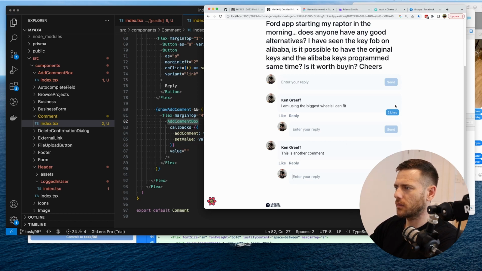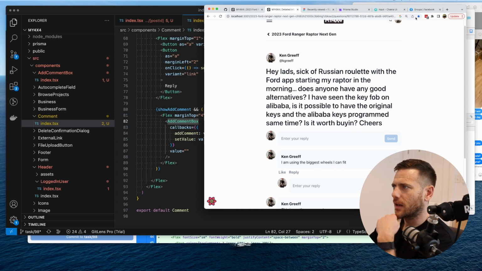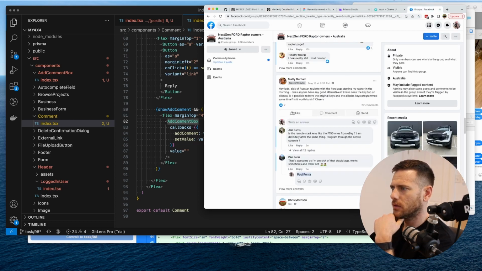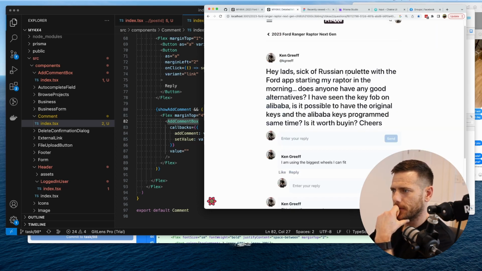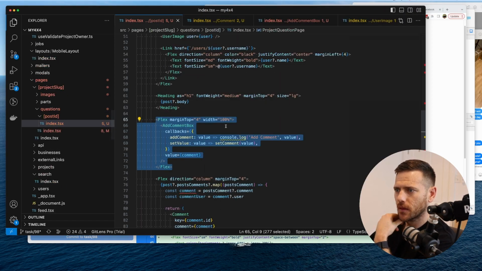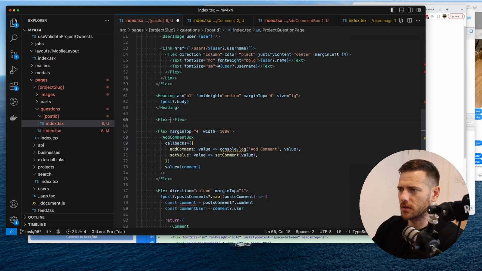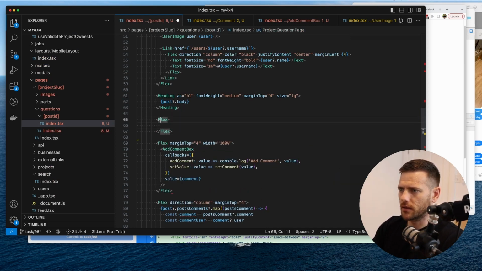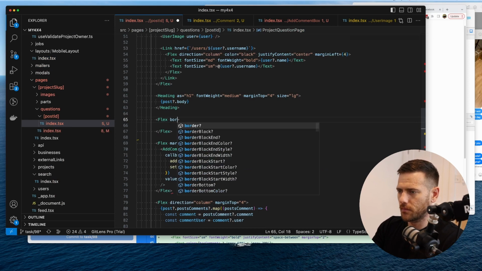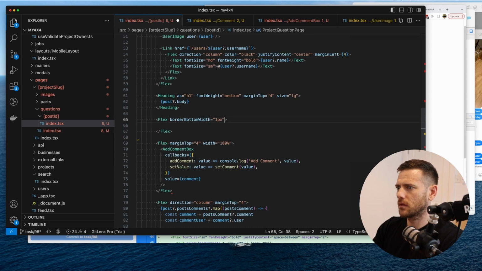So when you like something, chuck some likes on it. We don't have likes here yet. So we need to do something about that. We need to be able to add likes to the actual total, the post itself. So we could do that kind of thing. So we could have a box here, and then this can just have border bottom width of 1 pixel.